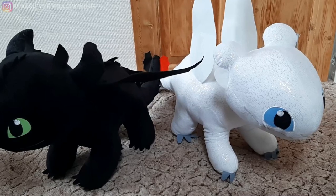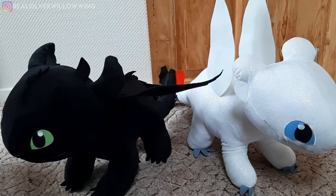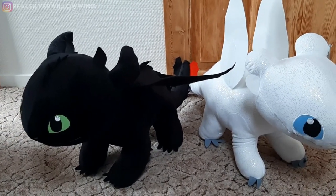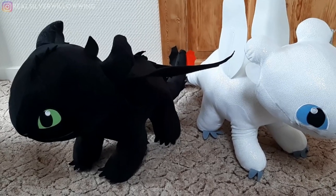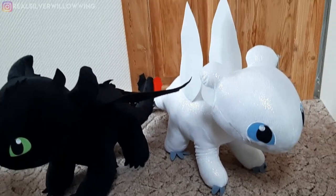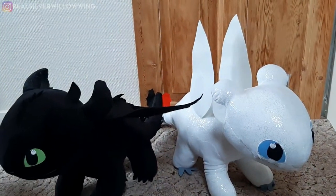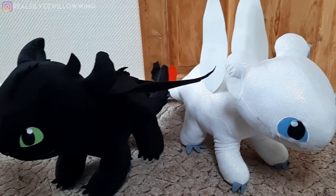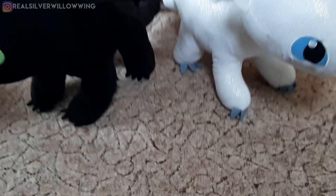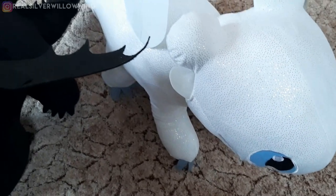Which I appreciate because Toothless is a little bit larger than the Light Fury, so that works out in their favor. If I had to compare them, I would say Toothless is slightly better because his wings have a better shape with a little more thought, same with his tail fin, and he has his secondary flaps at the root of the tail, and she doesn't. But I do think the overall standard is the same with both of them, so I'm pretty pleased with her. I think they go very well together and she was definitely worth picking up.